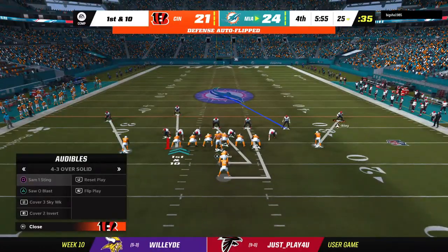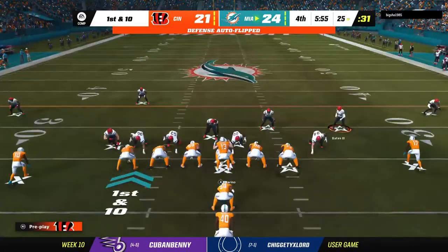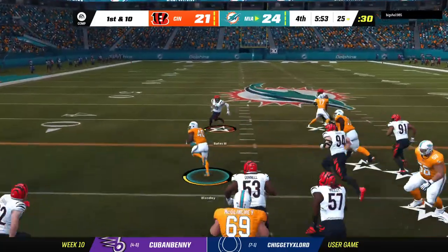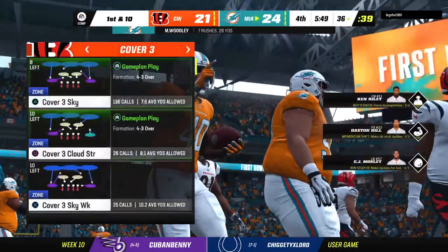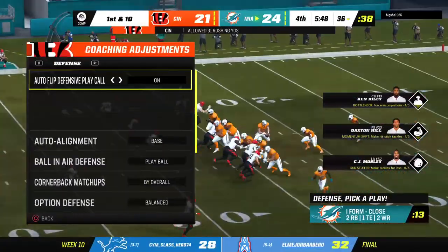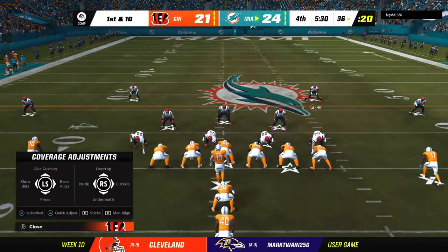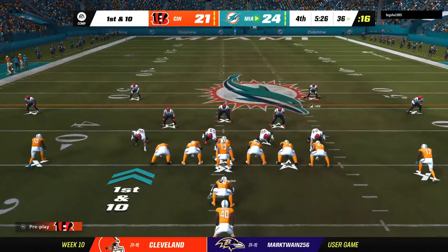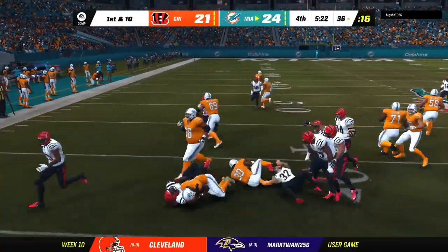Dolphins at the line, ready for their next drive. I don't want to say that they're completely against the wall here, Charles, but all of a sudden, with the run that they've been on the other sideline, this is down to a 3-point game. They got to be careful. Not much space from their back to the wall, though. So you're exactly right. They've got to be careful here. But this is where the value of note-taking and recall comes into play. What was working earlier? Why was it working? Can you get those types of matchups again? And can you run those plays that'll get you a little bit more breathing room and a little bit of space?